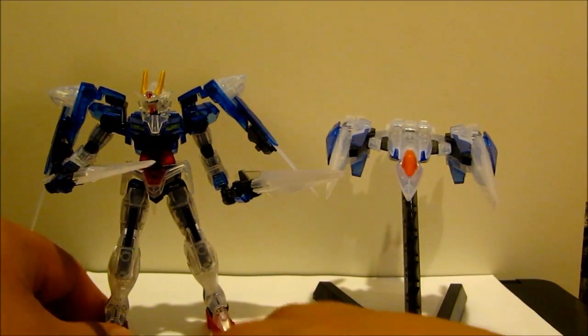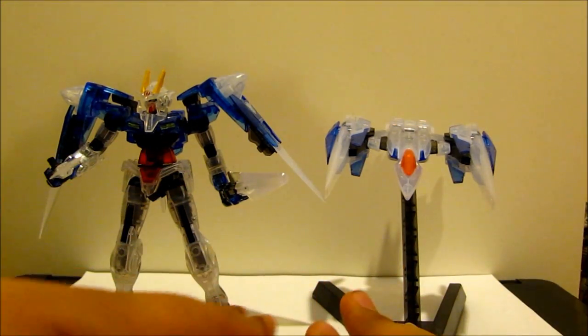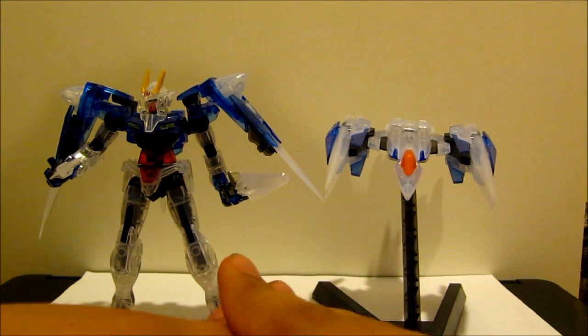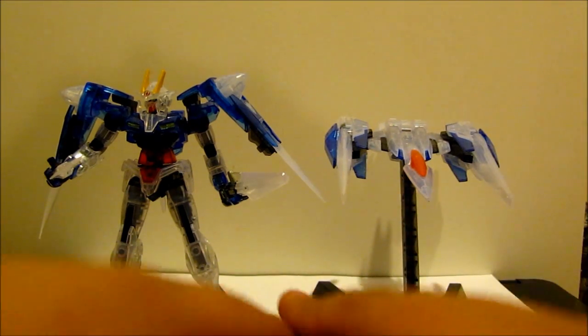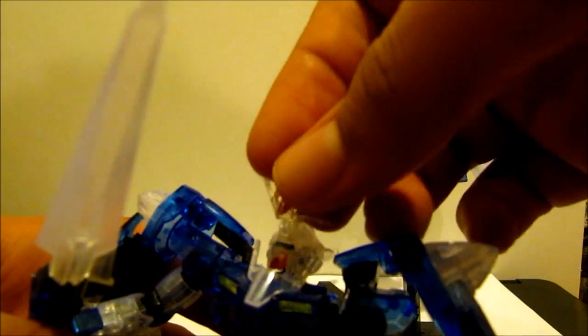I really don't have many cons about it — pretty much only one, which is that it didn't come with the G-insert three. From building it, the manual is based on the designer colors, and the designer colors don't go with the G-insert three. Also the V-fins don't fit properly. They should have made the V-fins pointing upwards in clear yellow. They also give you stickers for the image rather than colored parts, which I didn't like.